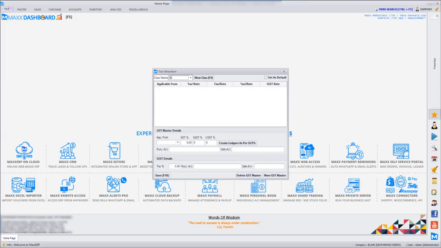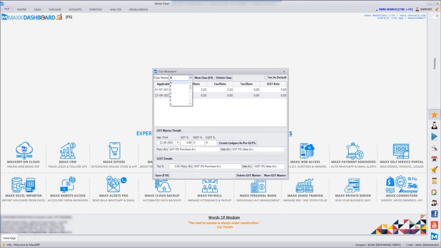For that we'll just select the class of 18%, and here we have to use the same procedure we have used in the first part. Next, when 5% is changing into 0%, you have to select that 5% class, and likewise you have to follow the procedure of the first part.